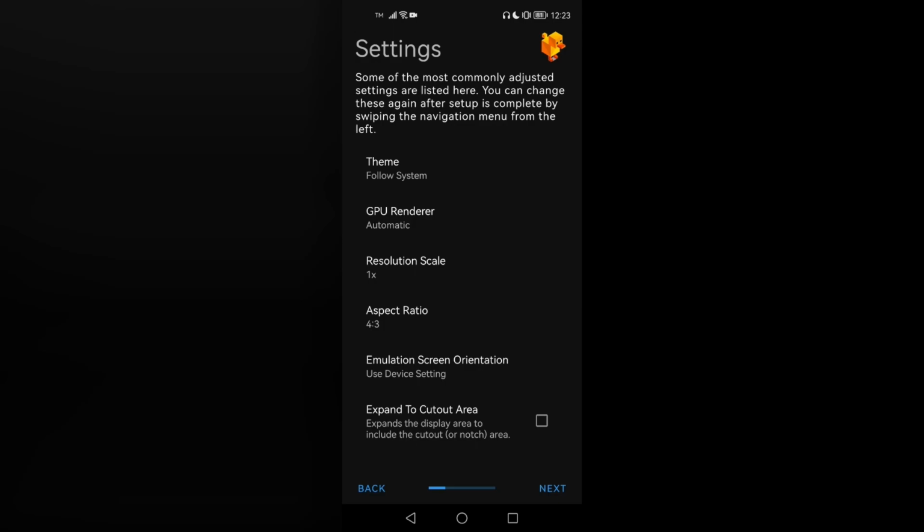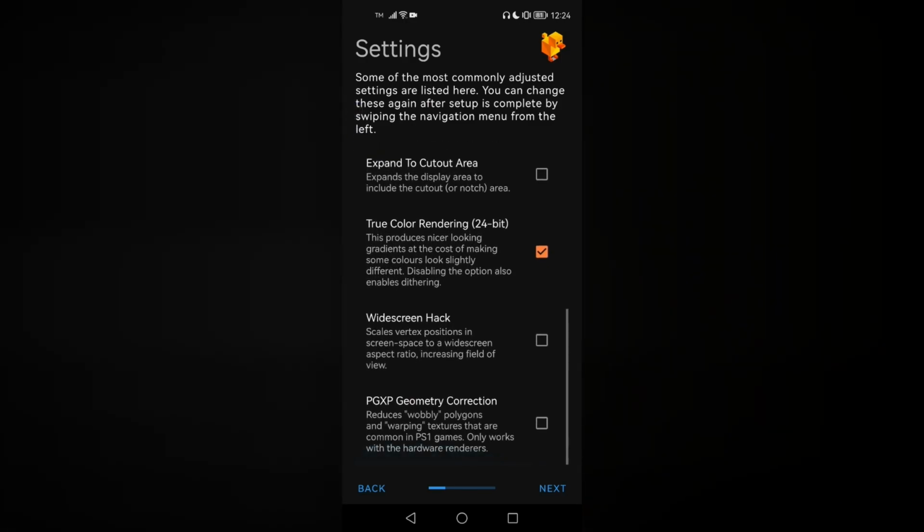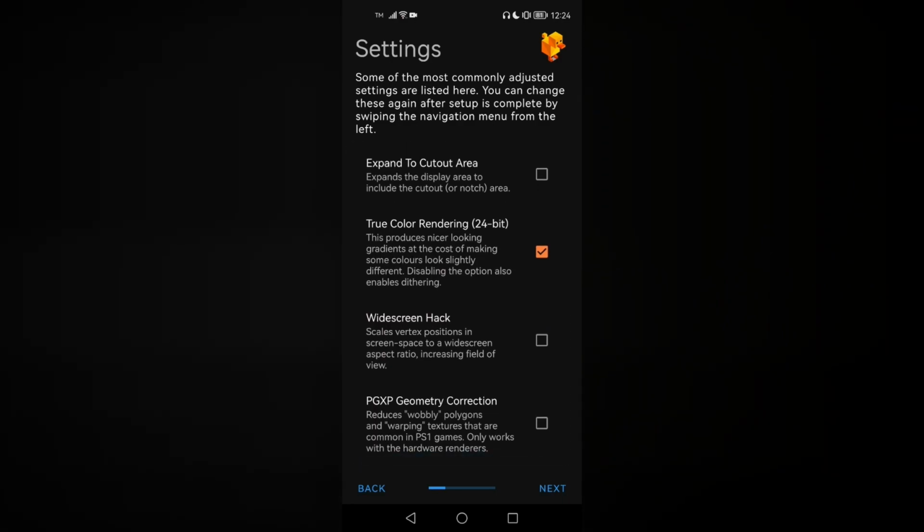Even if it's just a PlayStation 1, it would still take some resources to upscale those games. So for the sake of the video and being able to help most users, those who don't have high-end phones like me, because I don't have a high-end one, I just leave all these things unchecked or by default on how it is supposed to be set up.